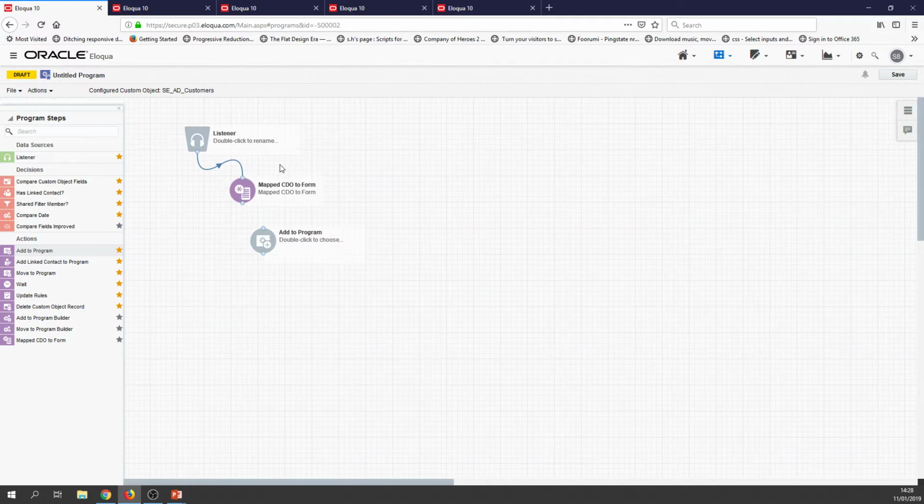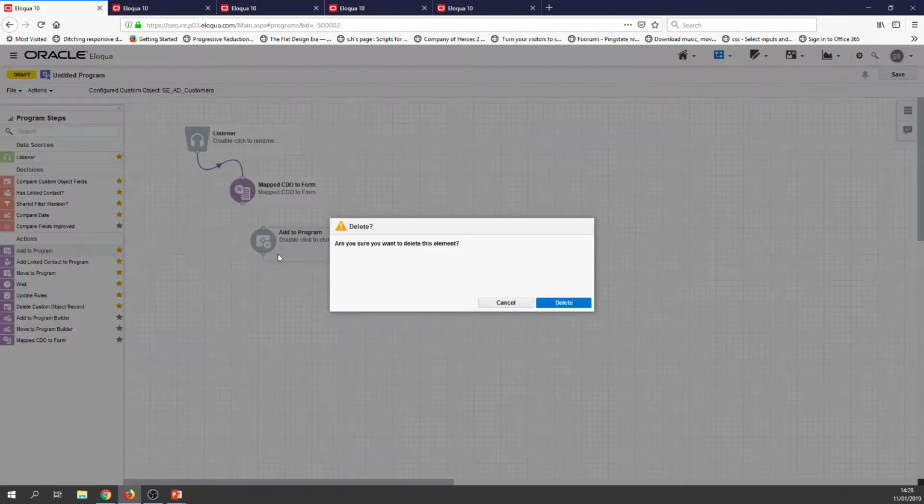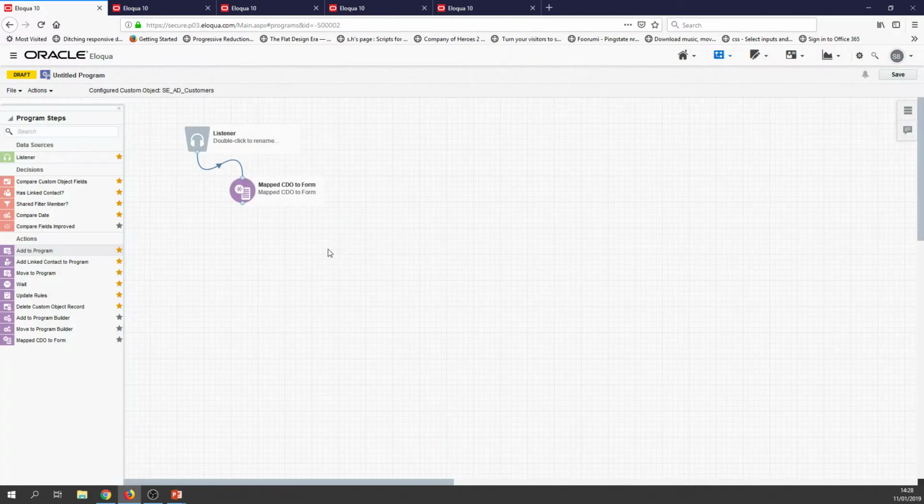So whatever gets into this program, we are first sending to a form submit, maybe sending a notification that now you are going to be deleted, and then we simply delete anything that enters here.